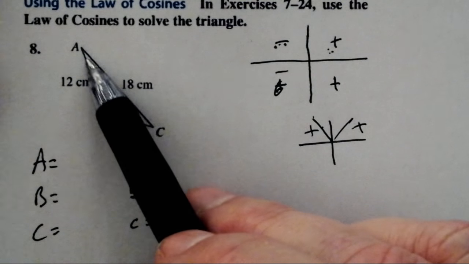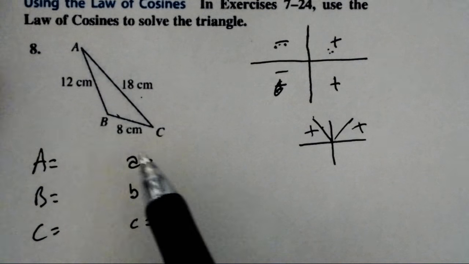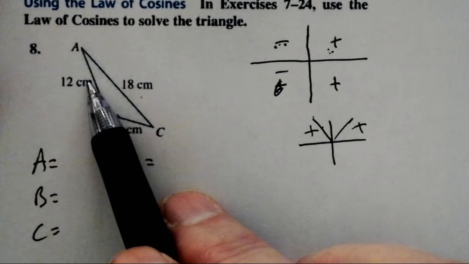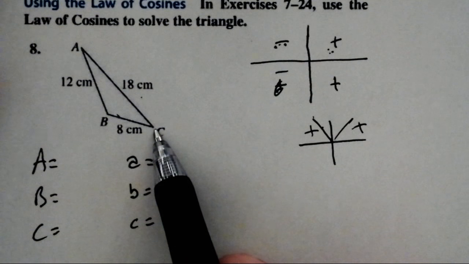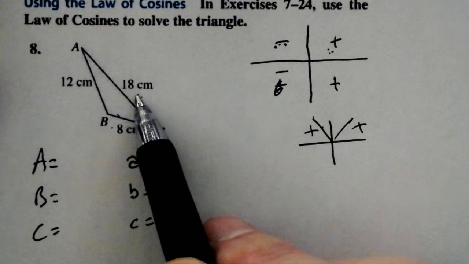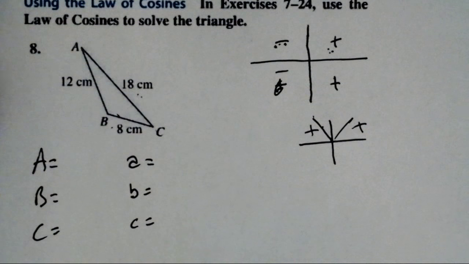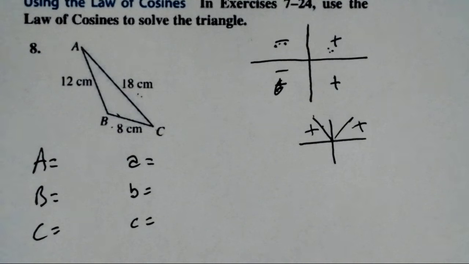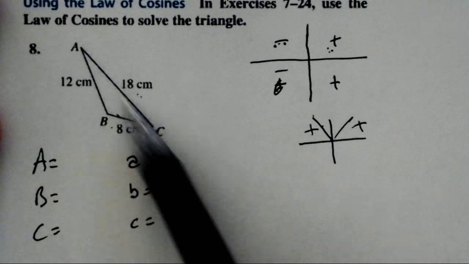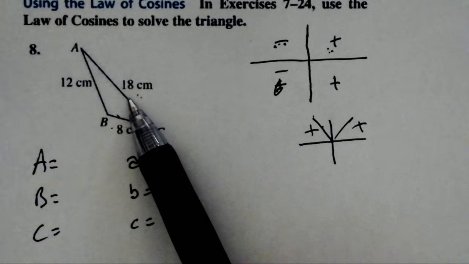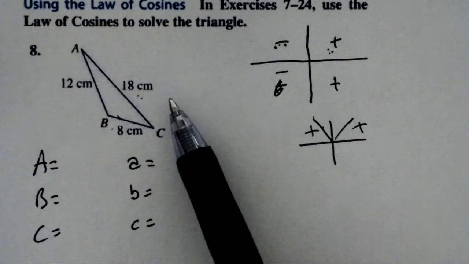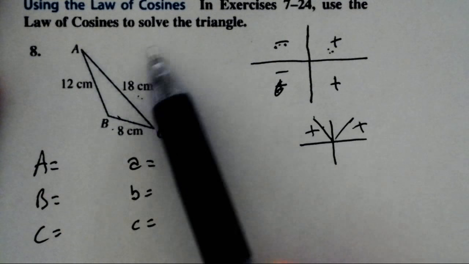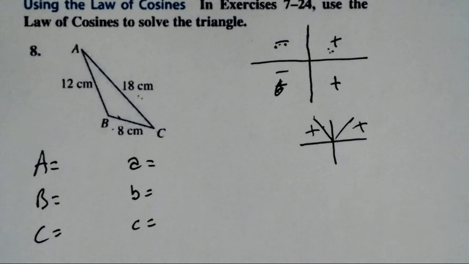See, even without the diagram, with just these side lengths, I would know if there's an obtuse angle, it's B. Law of Sines will be fine for finding C and finding A, but it won't find B for us here. It will lie about B and tell us it's acute. And when the triangle's drawn, no real problem. We just say, okay, well, it's just the supplement of the angle that the calculator gives us. But what if we don't know? What if we don't see the triangle and we aren't certain it's obtuse?